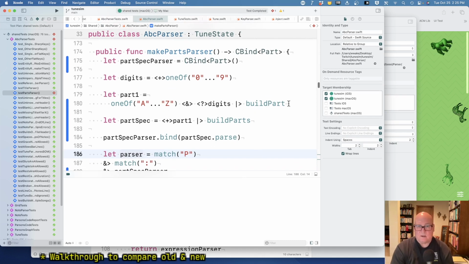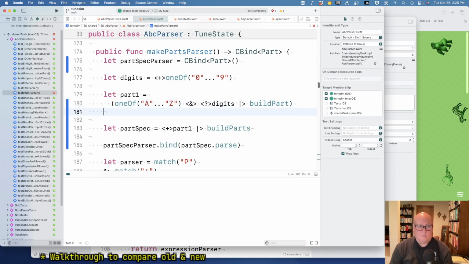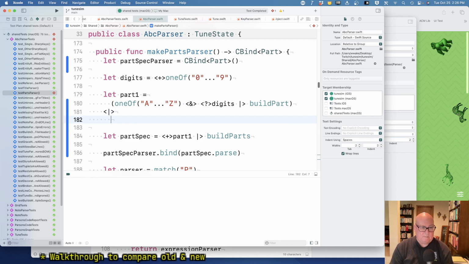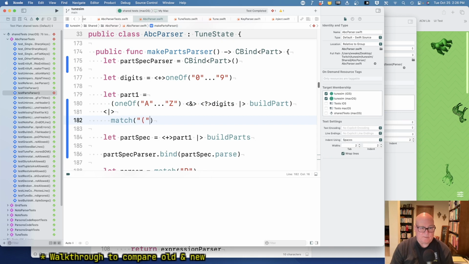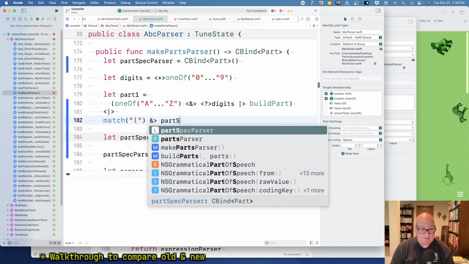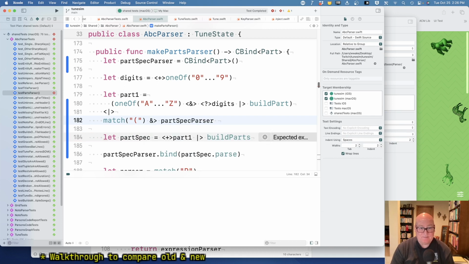Let's try this, or match a left parenthesis, and we'll ignore the parenthesis because we don't care about them too much, followed by a part spec parser. I hope it accepts this.